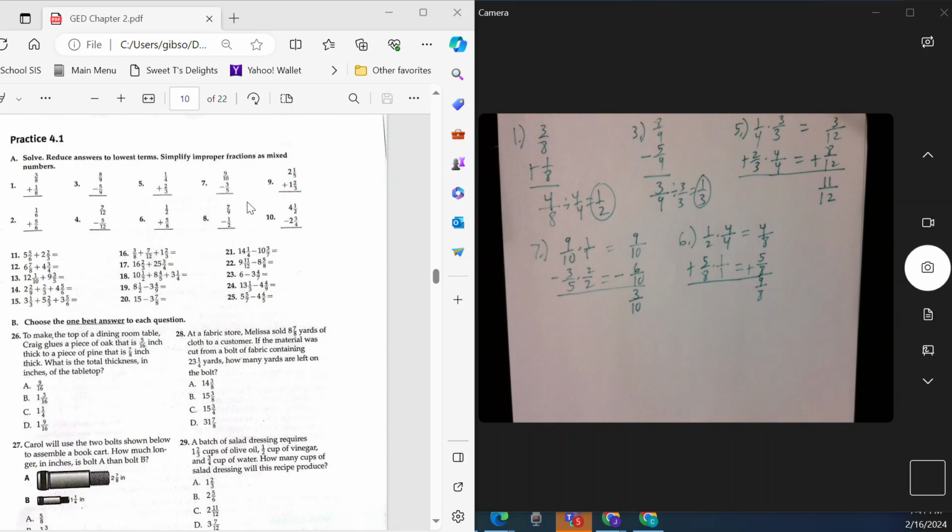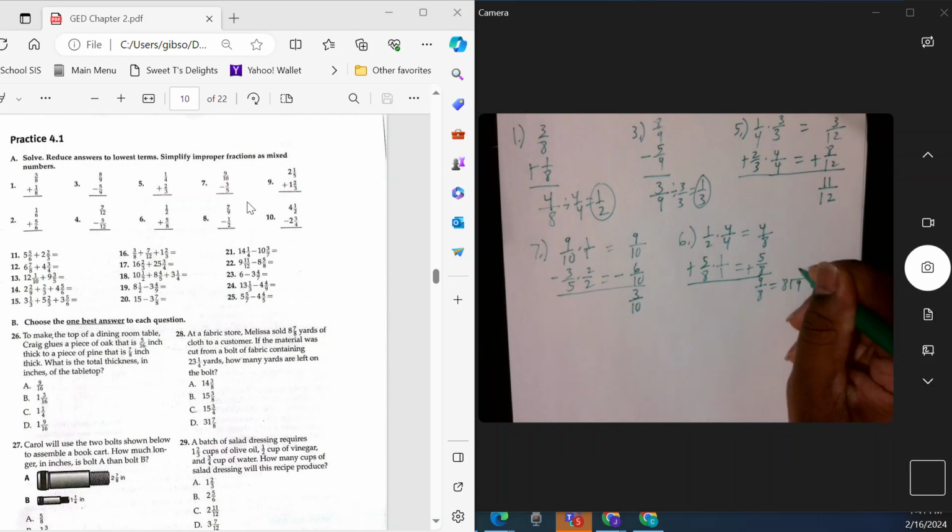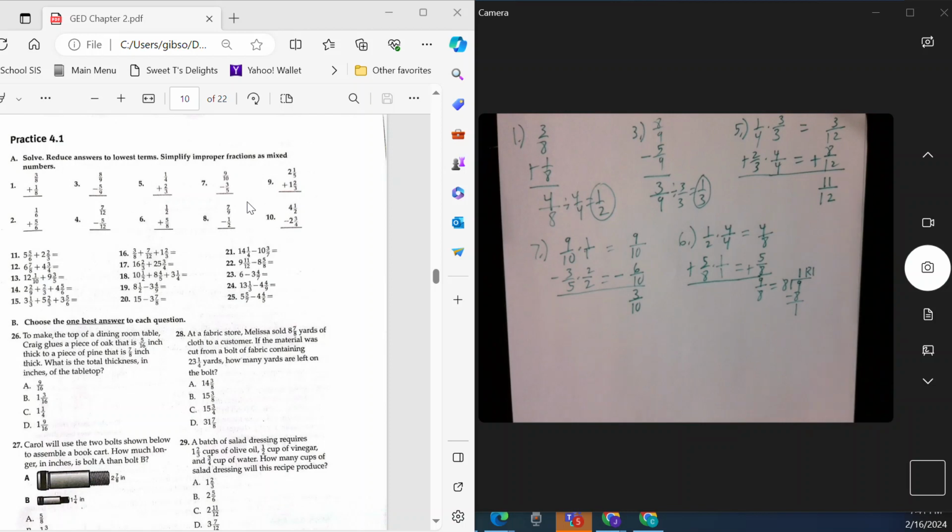Now we have an improper fraction. We can't leave it like this. And then before we make this into a mixed number, 9 and 8 only has 1 in common, so we don't have to simplify it. So we'll take 8 into 9. 8 goes into 9 once. 1 times 8 is 8. 9 minus 8 is 1, so you have a remainder of 1.